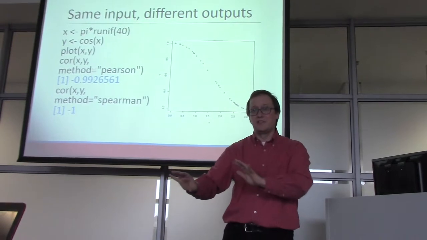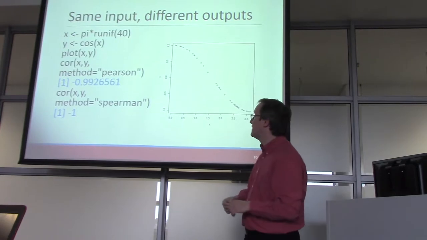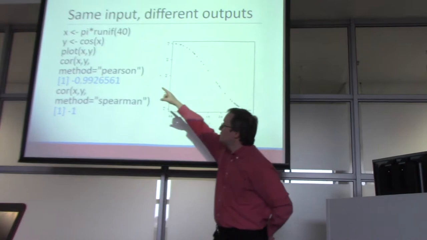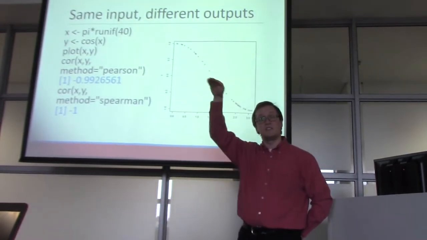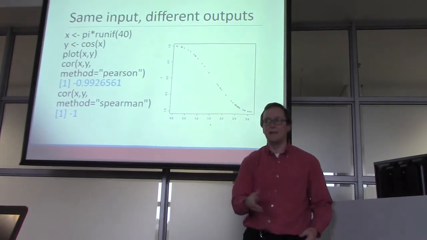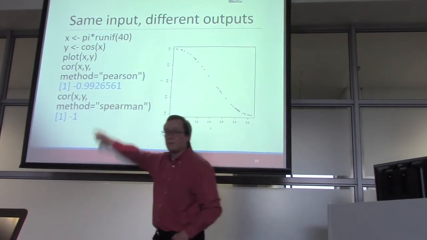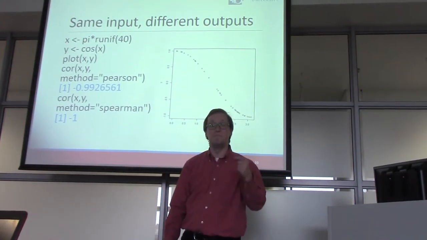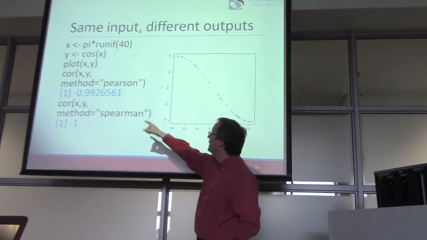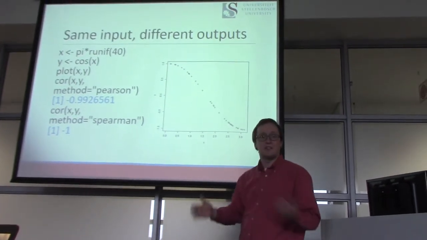This is different than the examples I used before, where both x and y were built from some combination of a and b random vectors. So I've got my random x values, and for each one I've computed the cosine. Remember, cosine starts at 1 when you're at 0, and then it falls to negative 1 when you hit pi. If I run the Pearson, my correlation function also lets me put in a method alongside that. If I provide it the Pearson, lowercase, it will give me a negative .992 correlation. That seems appropriate, right?